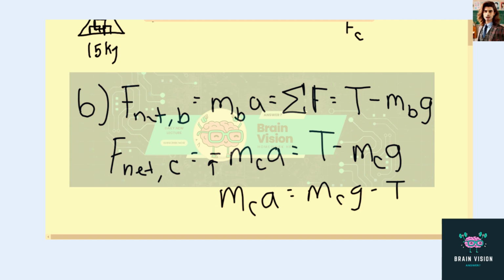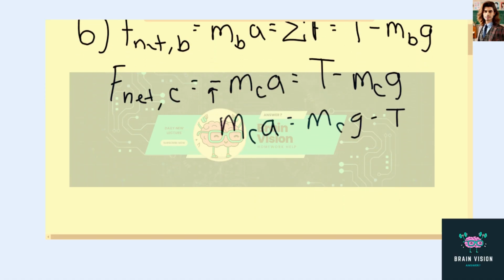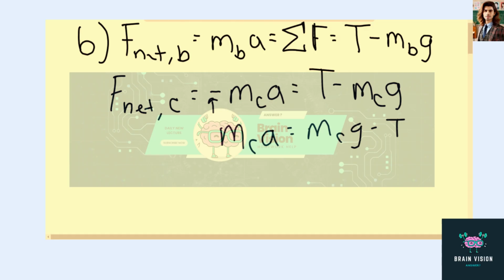Okay, so now remember that we want to figure out what the acceleration is. In both cases, the amount that the bricks is accelerating upwards is going to be the same that the counterweight is accelerating downwards. So that's going to make this a little bit easier. So what we're going to do here is we're going to solve for the tension in one of these expressions and then substitute that in to the other equation and then solve for A.